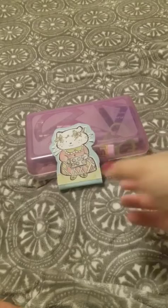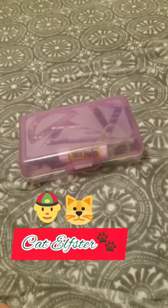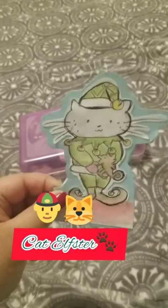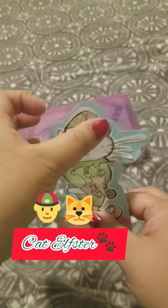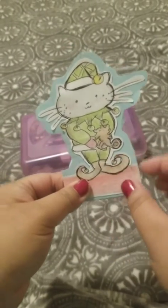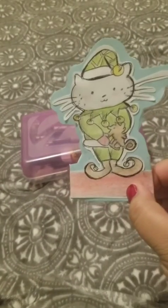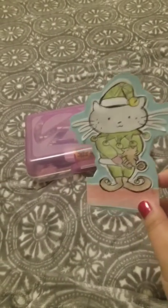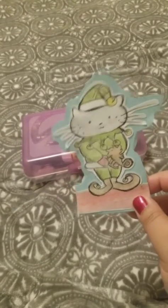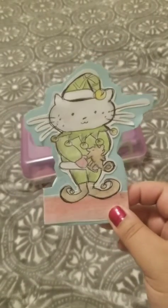So we're going to move on to pile number two now, friends. If you chose pile number two, you chose this little cat elf here, which I also drew. I drew all of them, and this one has little bells on it all the time. When I think of this and the curly Q here, this kind of reminds me of a jester. So maybe this pile is a little bit silly, like a jester, or funny, like a humorous and joyful type of personality, or liking that type of personality as well.